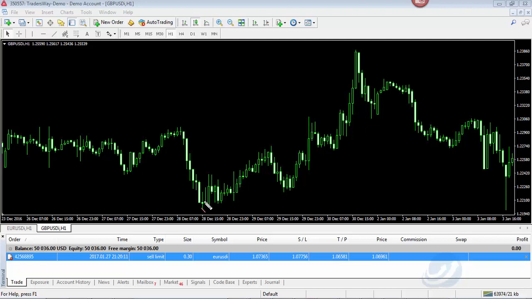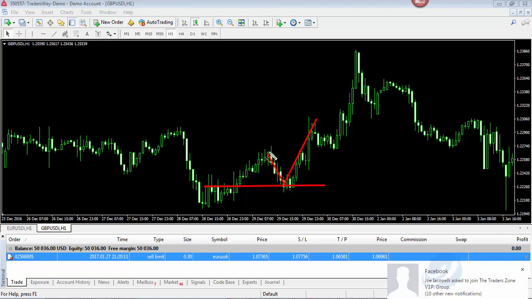The market rallies upwards, pulls back. What do we have here? Okay, so here we had resistance. Then the market came back downwards, hit that level of support. So what was once resistance now became support. The market rallied. Market broke this high. What was resistance at one point became support.